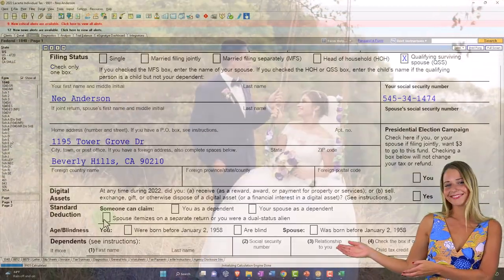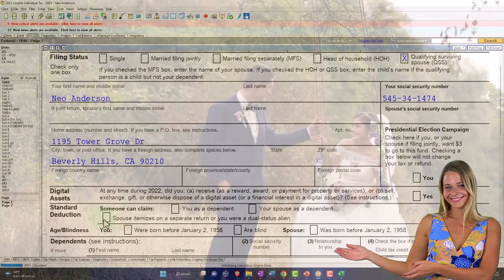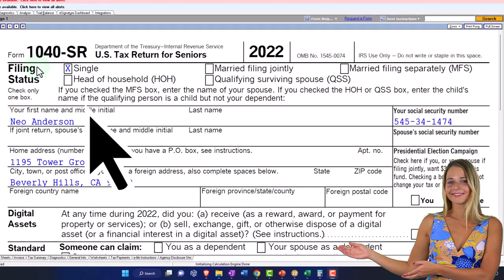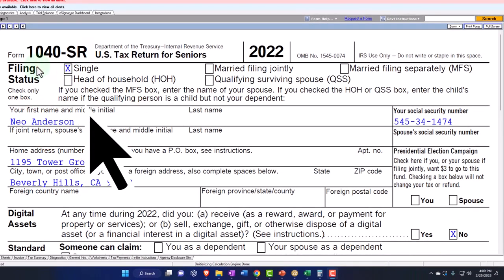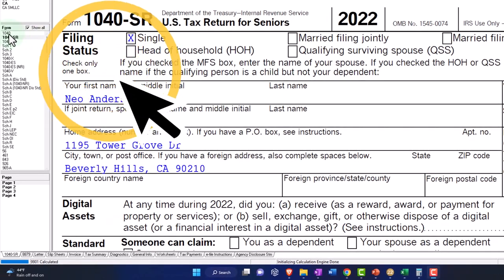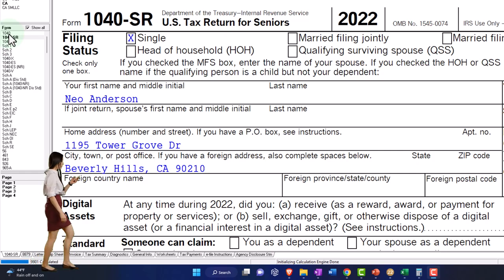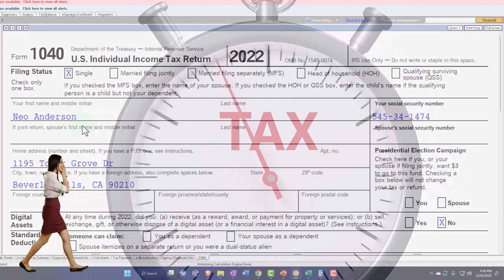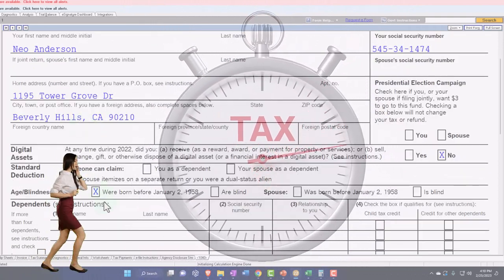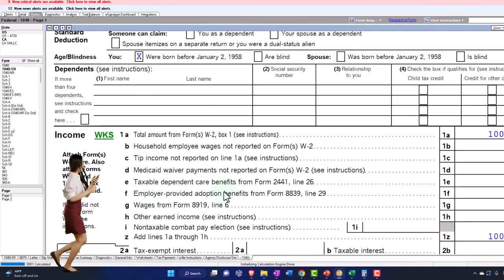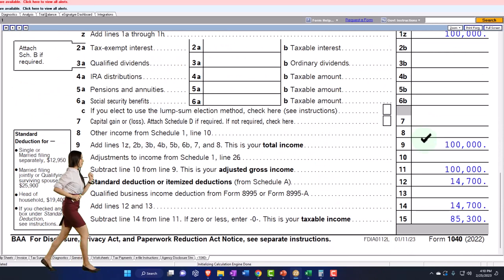All right, now let's go back and say that we're over 65. So if they're older than 65, that'll typically bounce us over to using the 1040 SR instead of the standard 1040. But if you're using tax software, you can often still look at the form 1040, because it has the layout that might be a little bit more familiar to you. So if I go to the form 1040, single filer, Mr. Anderson, and then we've got the checkbox down here. Born before January 2nd, 1958, in essence, over 65. We've got the 100,000. And then down here, we've got the standard deduction is now at the 14,700.